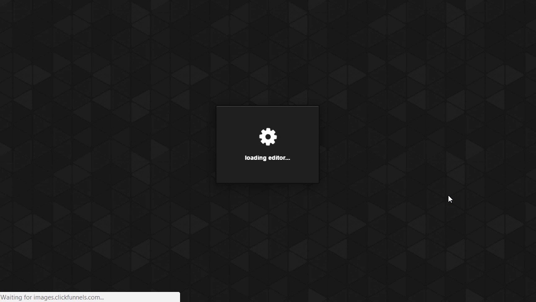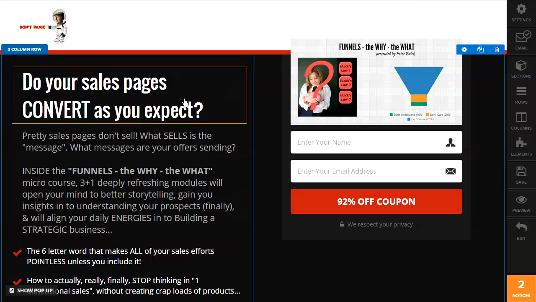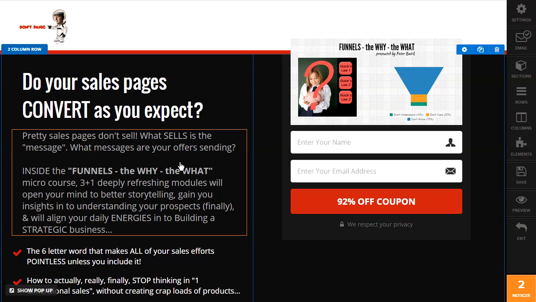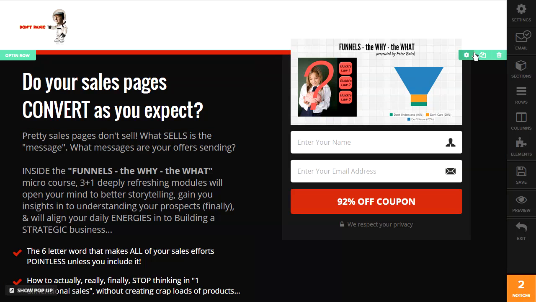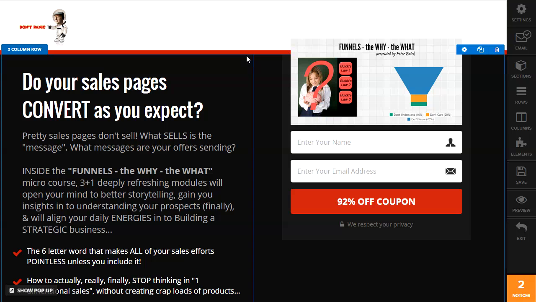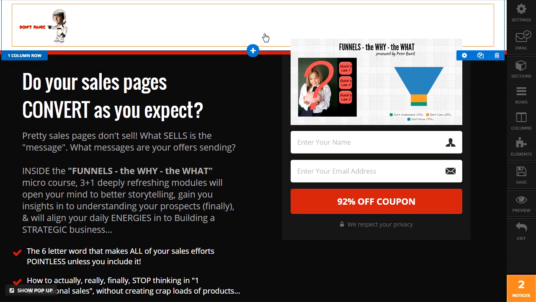Now you can see basically how easy this thing is to use. When you create the funnel, you select what kind of starter page you want, and when you select the starter page, you get these little blocks. These little symbols here let you change the settings, duplicate or delete the block, and you can change the blocks for something else. You can add extra blocks below the blocks already there, and that sort of stuff.